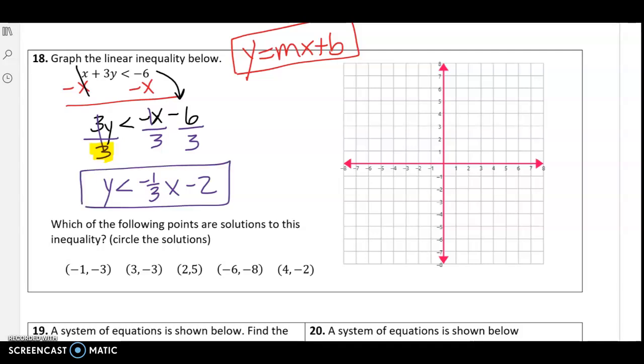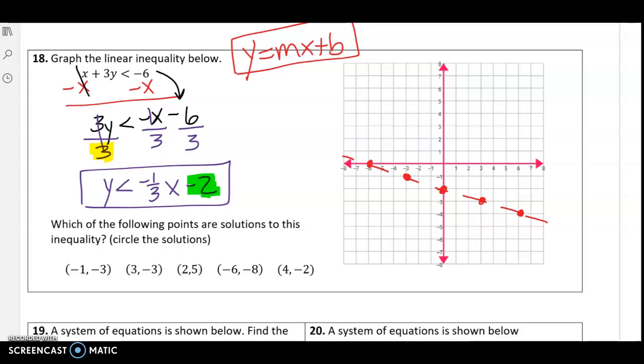So we start out, remember guys, by plotting your y-intercept on the y-axis. And then since it's negative, we're going down 1/3. Down 1/3. And then go up 1 and to the left 3 to work backwards. Now this particular symbol is a less than symbol. Less than means shade below, but it does not have an equal to, so it is a dashed line. So when you're graphing digitally, you need to change the line to dashed. Sometimes, obviously not always, and it is less than, so we're shading below.